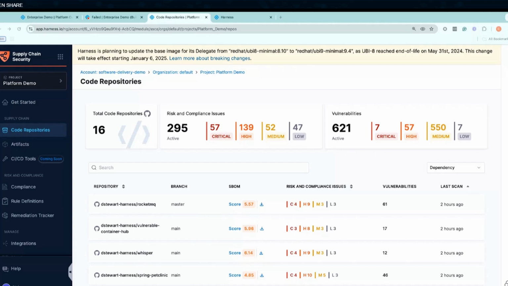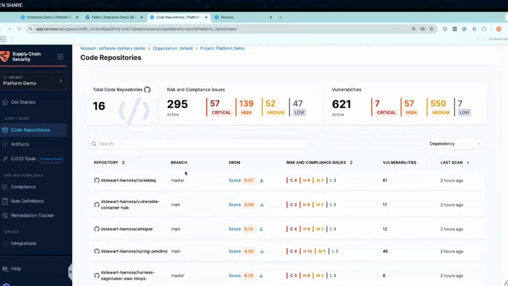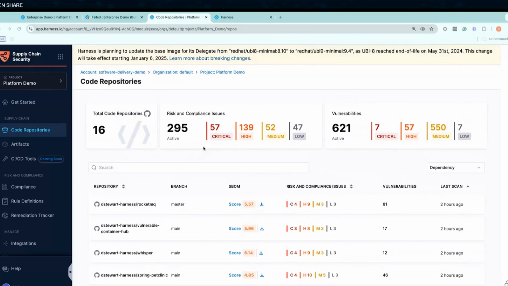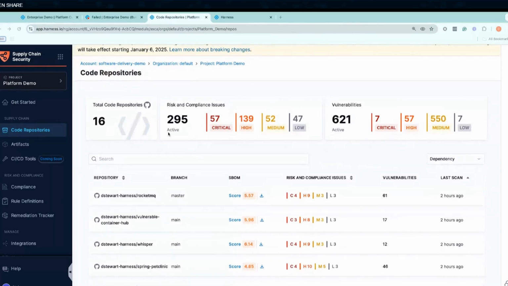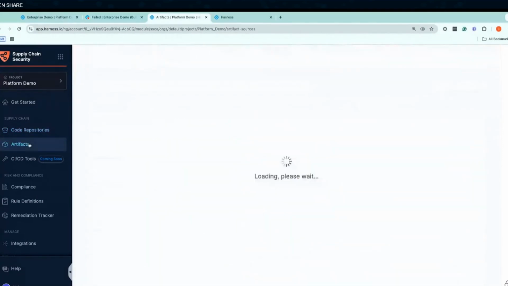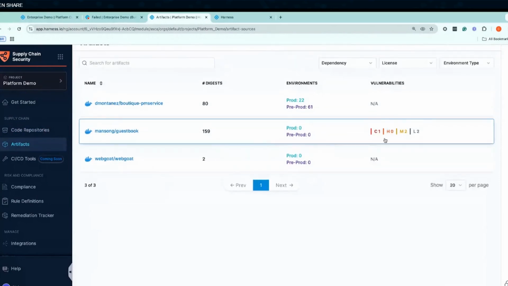Yeah, that's a great point, Sean. The other thing that we do is we also provide you an overview of your security posture. So for example, this particular view comes with our supply chain security product, which essentially tells you how many repositories you have and how many active vulnerabilities you have. And then it breaks it down by critical, high, medium, low. So this is extremely important when you evaluate your organization's security posture. We do the same for artifacts as well. So in the artifacts case, we show which ones exist, how many vulnerabilities exist in a particular artifact. Again, extremely important and gives you a holistic view.